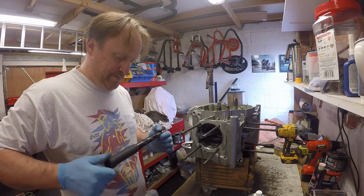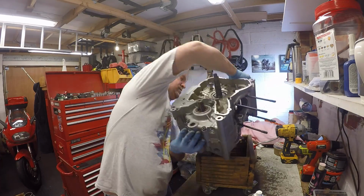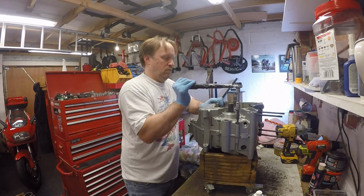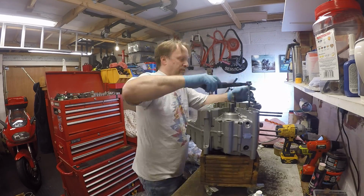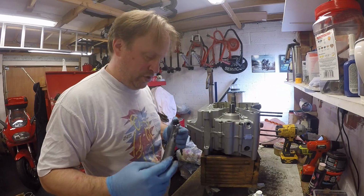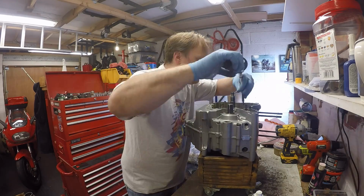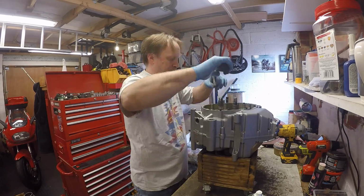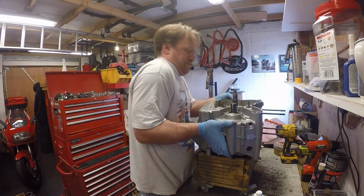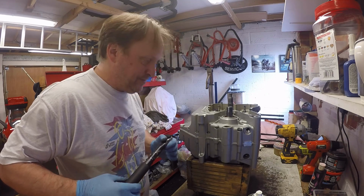£19 first off. £25. All the smaller bolts 10 Nm.